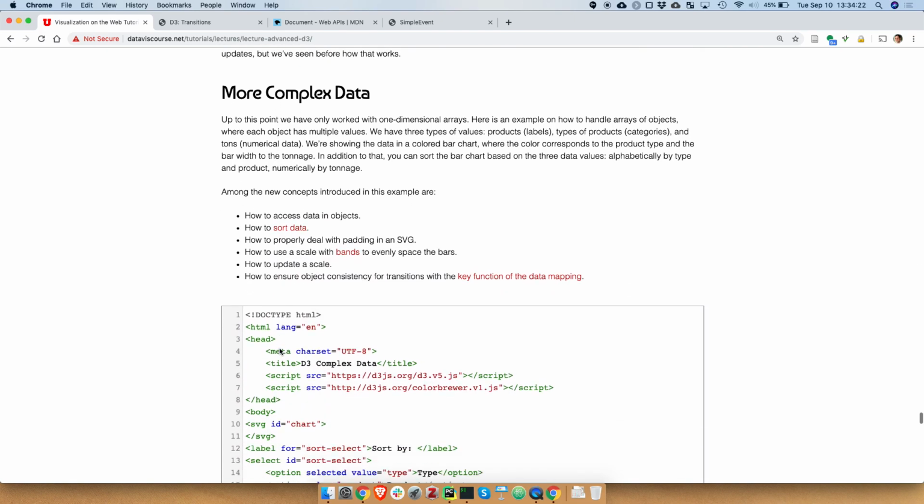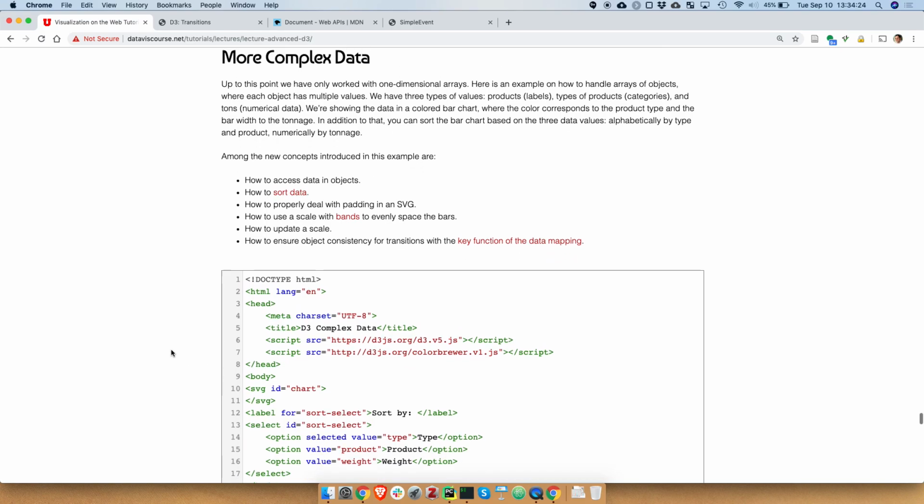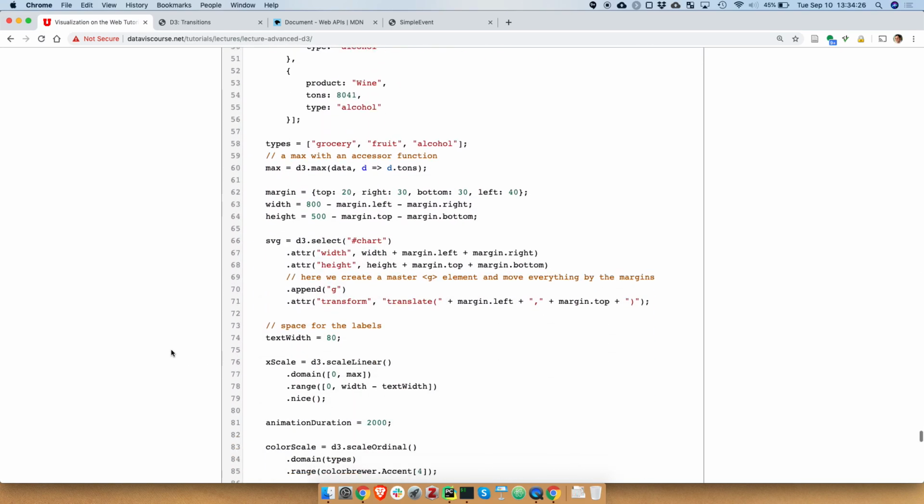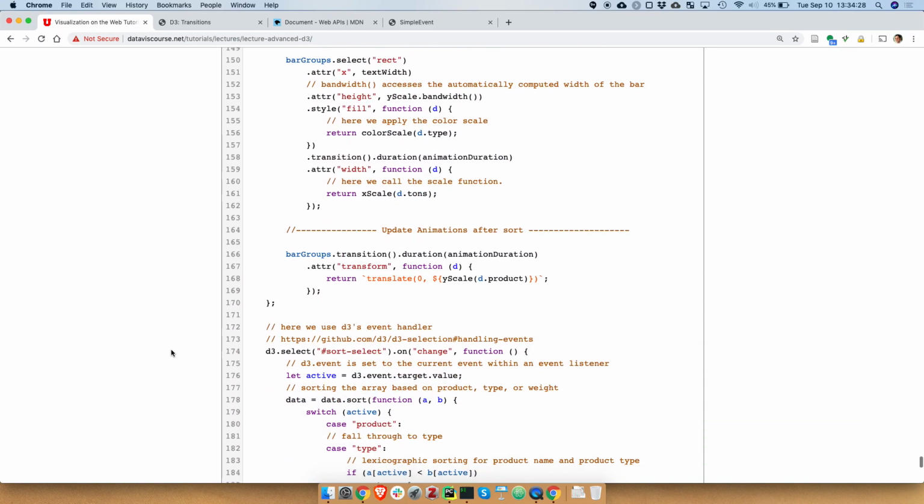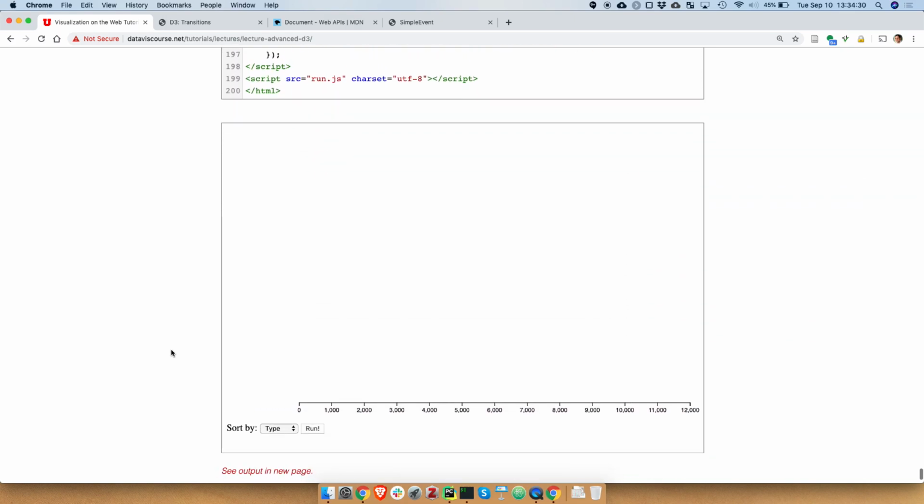Great. And so I have 10 minutes left and only one example, but it is a big one. So we'll go through this code now. What do I want to do with this? I have now a couple of things that we haven't talked about. In our homework, we actually used objects as data values. But up to this point in the lecture, we've only used numbers directly out of arrays. And so here we use a little bit more complicated data structure for this visualization.